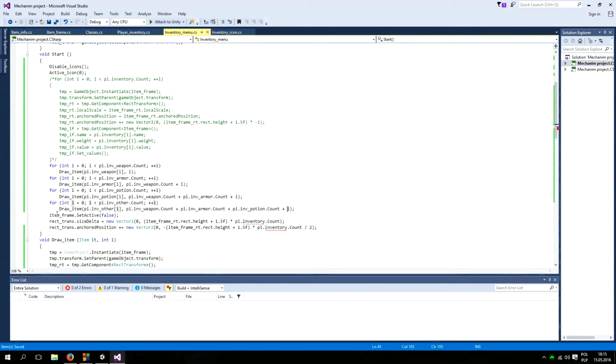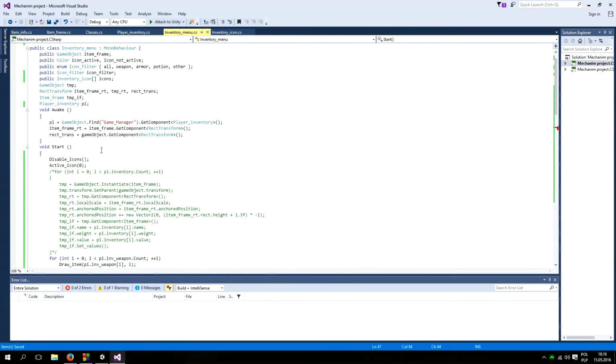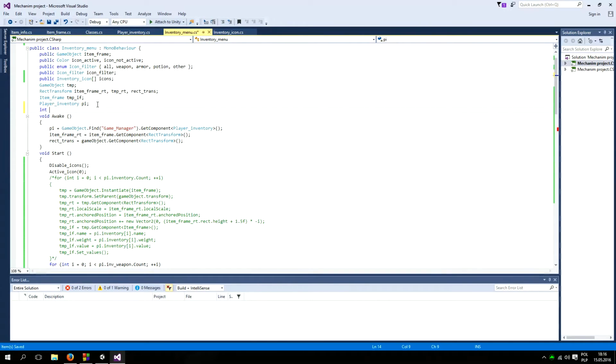And now what we have to do, instead of multiplying this by the count of these guys, instead of adding them, I have another idea, which is basically we need another variable called rect size.